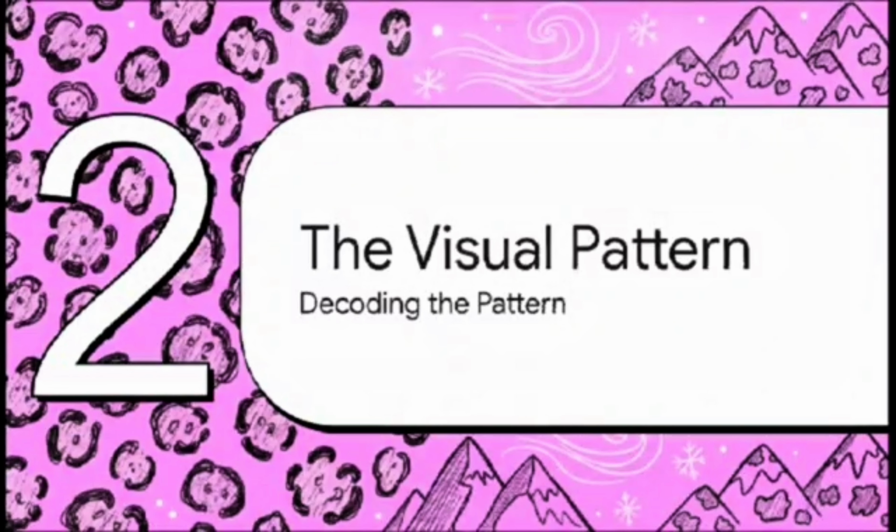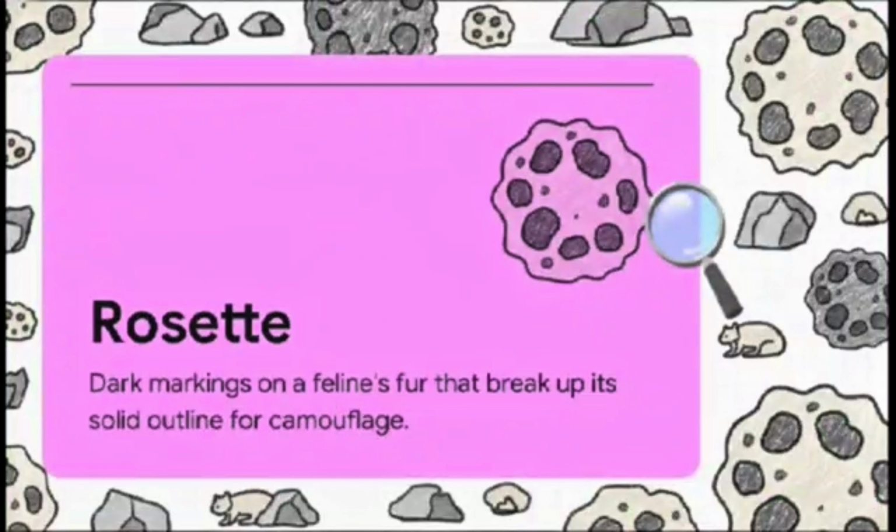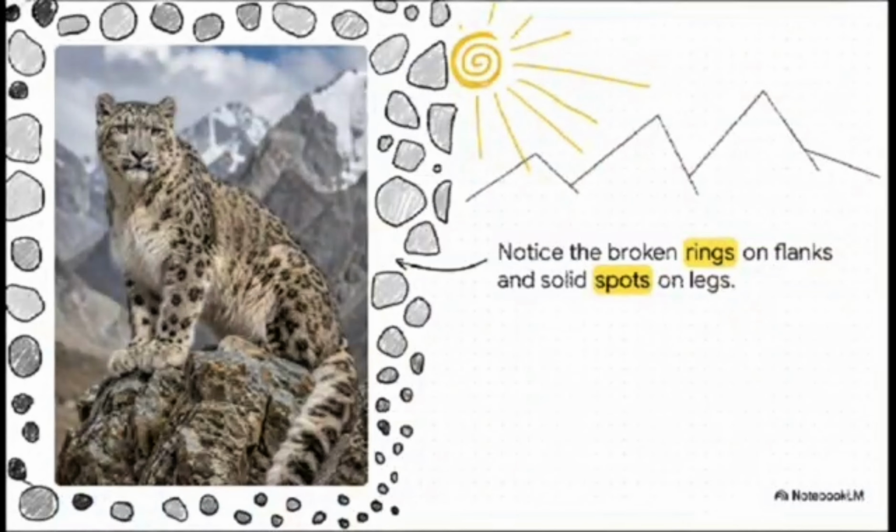Section 2. Analyzing the visual pattern. Decoding the Namath Marti. So the real trick here is understanding the specific shape of the spots we're looking at. They're called rosettes. Basically, a rosette is a dark, rose-like marking on a feline's fur. Now, unlike the solid spots you'd see on, say, a cheetah, these are actually broken rings, and their fundamental biological job is to break up the solid outline of the animal's body. See, when prey is scanning the rocks, their brains are hardwired to look for the solid, recognizable silhouette of a predator. These rosettes completely shatter that outline, essentially tricking the prey's brain into seeing nothing but a random collection of shadows and stones.